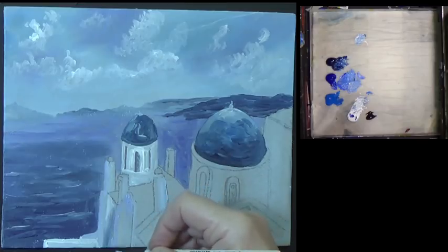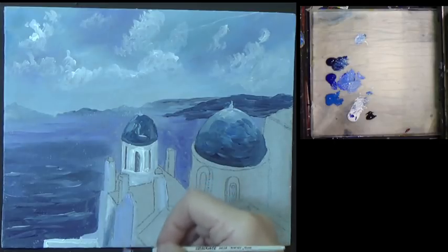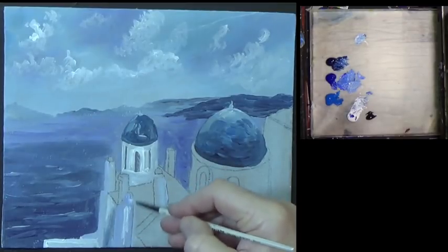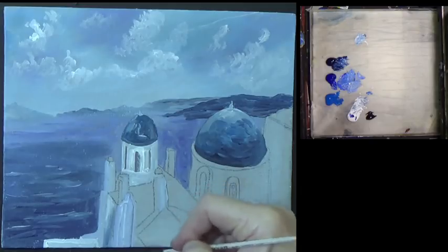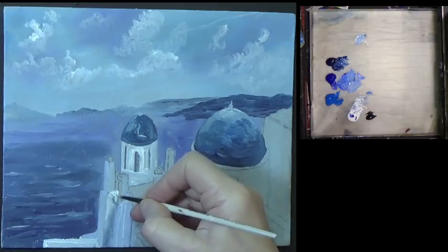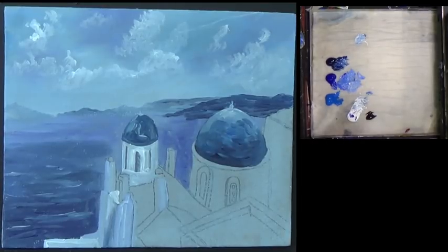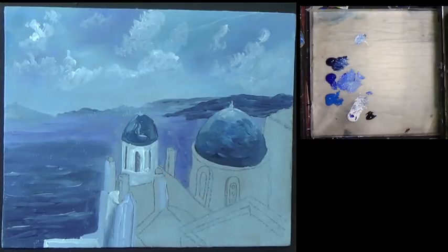And this is going to be in shadow again. Let's get a bit of white. It's just a glint in a way. It's catching a bit of light. We need to lighten this up there now. There you go. I'll tell you what we haven't done. I've put a bit of sea in there. So let's just put a bit of sea in there like that.